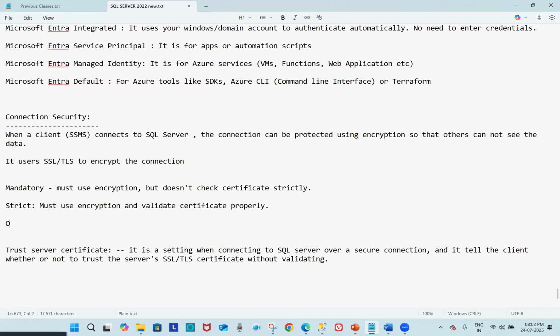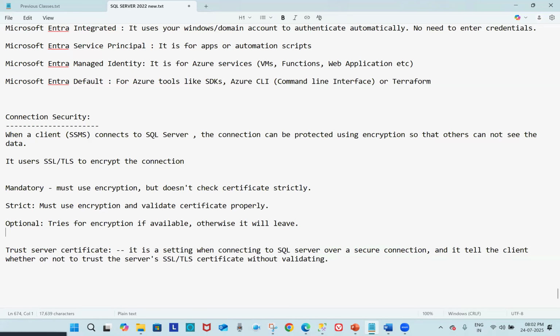Okay, what is optional? It tries for encryption if available. Otherwise it will leave it. No issue, it will leave.